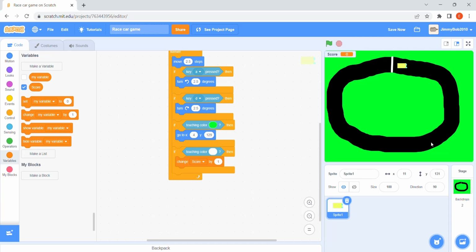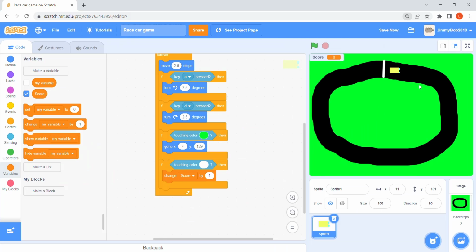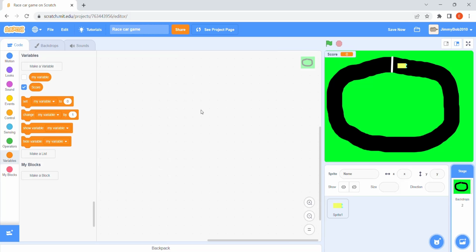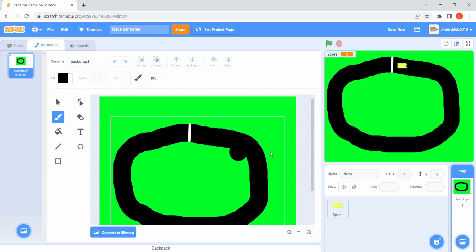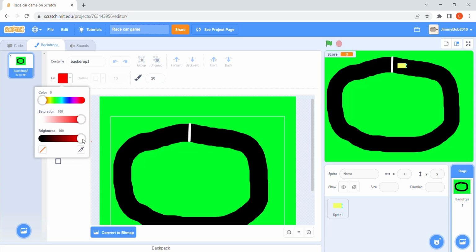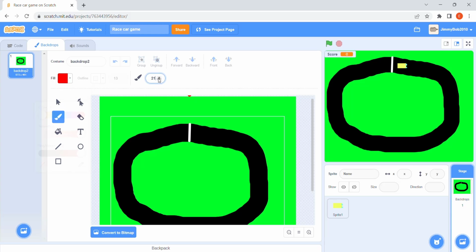So if you want to make power-ups, it might be quite hard as the map's quite small. Didn't want to do that. But if you want to add them, go to your backdrops. Let's get rid of this backdrop. Go to your backdrops, zoom out a bit, add a really small blob of any colour you want. So I'm just going to do red because I don't have any red on my map currently. And that's just easier. So is that visible? No. Also I'm almost on top of it, so no.